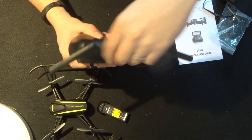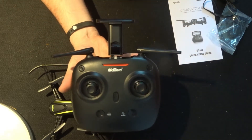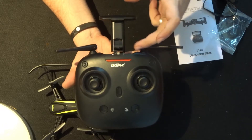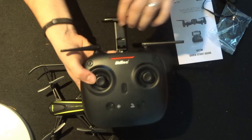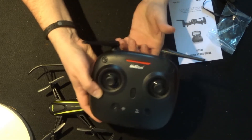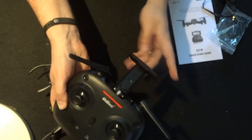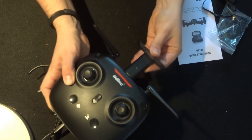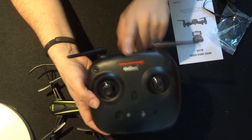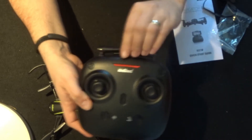If we look at the top there's a little bit that says 'pull' - and when you pull it, look at that, you get your own FPV phone mount built right into the transmitter! It's on a spring so you can adjust it for various size phones and it clicks straight back in. It angles forward and back and stays there - I like that a lot. A lot of transmitters have clip-on FPV mounts that feel wobbly, but this feels like a game changer.